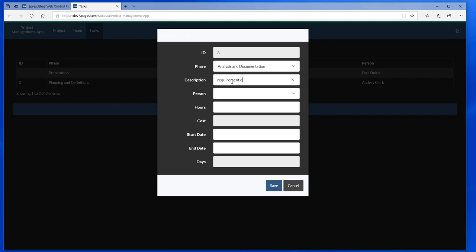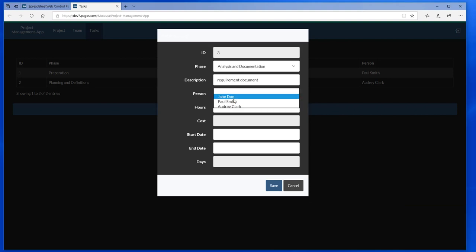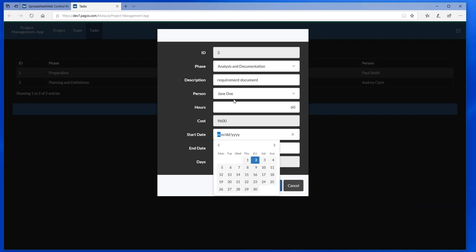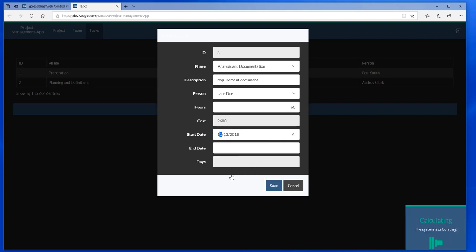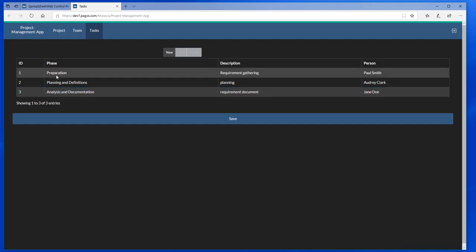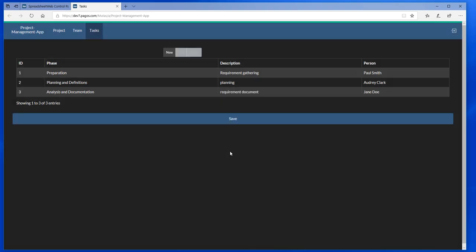Call this requirement document. And let's assign this to Jane. 60 hours. Start date. And end date. Hit save. Now we have 3 tasks, one for each team member. Hit save to save this project in the database.